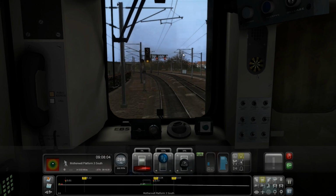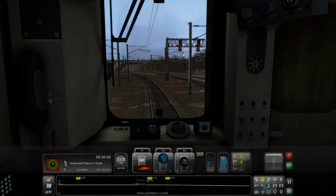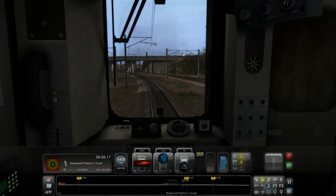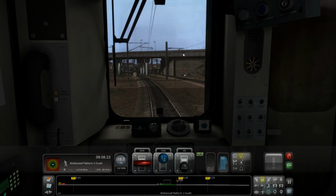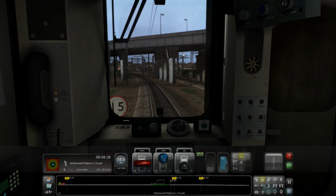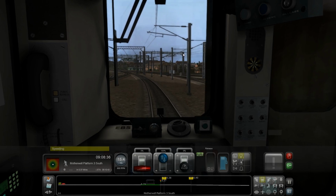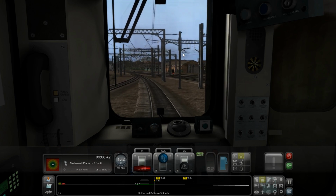Yeah, good. It gives us a platform 3 south. That's what it's called. Right. Give it a little bit more power. But we are rolling in, as they say. So we have a 15 mile limit at that. Oh, damn. Speeding a little bit now. But we'll get it back down to 15, no worries. And now we just wait until we roll into Motherwell.